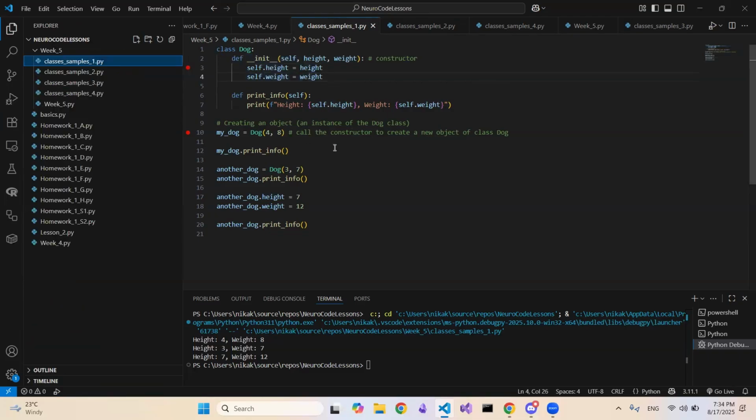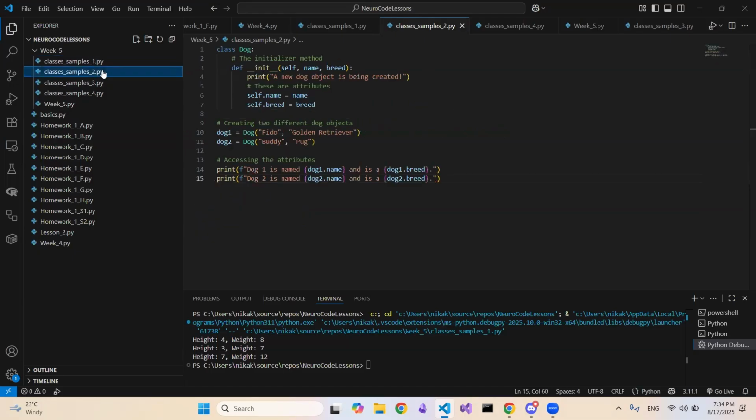Now let's dive a little bit more into what more we can do with classes. And believe me, the more you see the usage of these classes, the more you will understand their benefit. So it's alright if at first it seems unclear why we would use this as opposed to just writing normal code. And in fact, in Python, very often we might not use classes and we might just write normal code without classes, because you could get the same behavior without classes. But it's very useful to know what classes are and how they work, because sometimes we can need them in very different cases. All right.